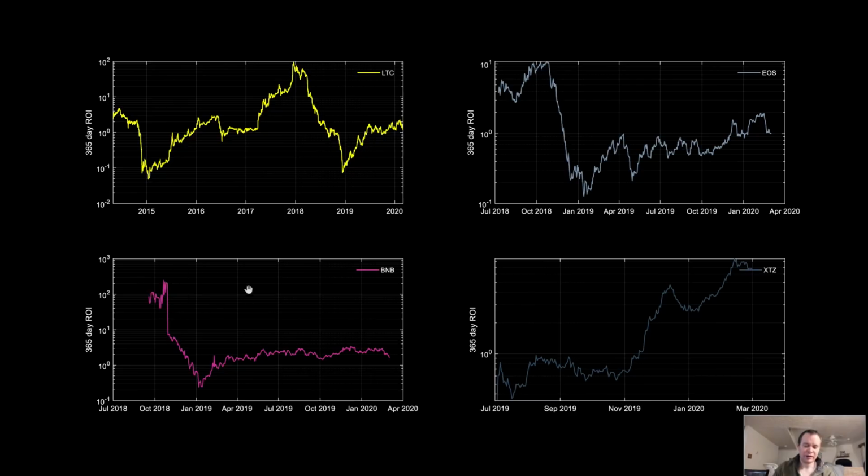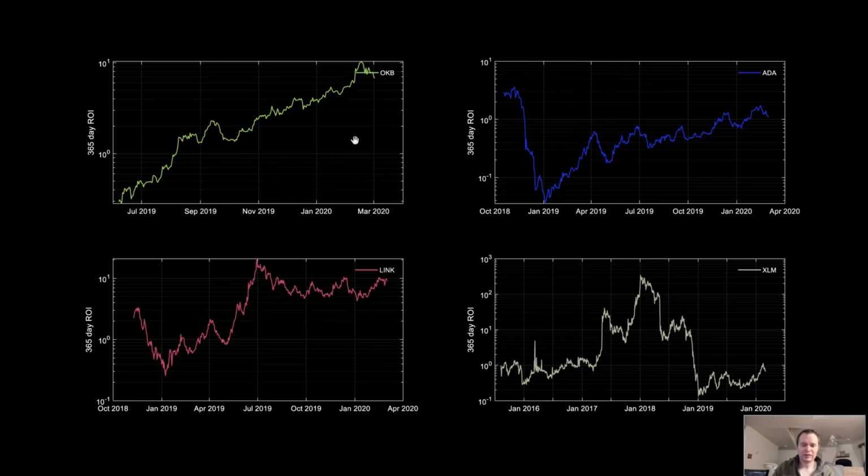And then Binance Coin even saw a 1 year ROI of over 200x back in 2018 or so, which is incredible. And then you can see it crashed in terms of the 1 year ROI. But it's nice because it's basically stayed above 1 for the last year and a half or so, where the 1 year ROI ongoing is around 2x. So it's been continuing to move up, because for the 1 year ROI to be 2x here, the price had to be 2x again what it was over here. So it has to keep on moving up.